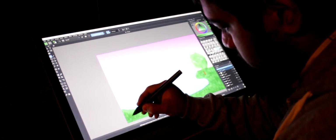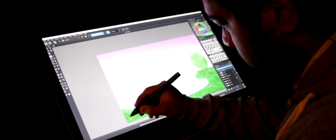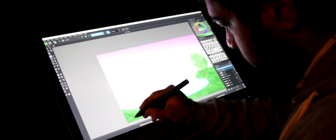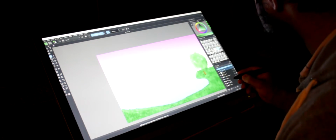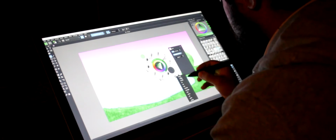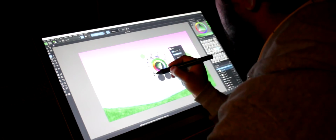Now, the display did get a bit warm when I first used it, but now it's winter and it doesn't really want to get warm again. A warm display is actually kind of nice, because if you put your hand on it and you use it a lot, your hand can start hurting because it's too cold and it's not nice. That's why they gave the glove, but I've not really used the glove, because I don't think I need it. I'm always drawing like this, and drawing is really easy and nice.